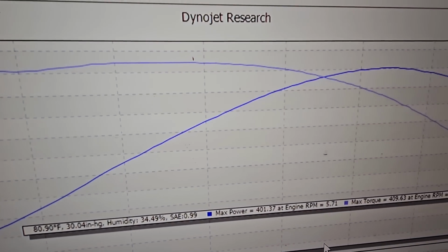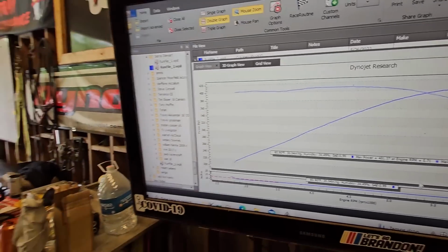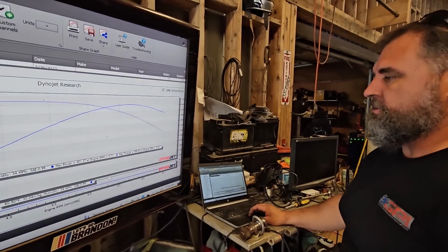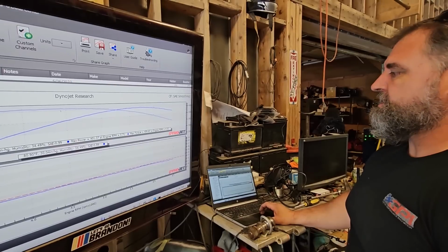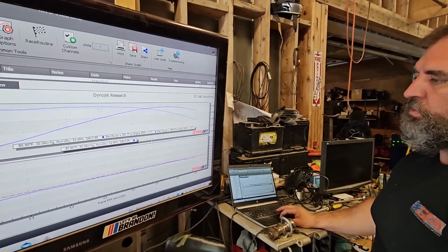I tuned this car a year or two ago, I don't know. But everyone that says, "Oh, watch that, my tune changed." No, it didn't. As long as the car doesn't change, the tune doesn't change. This thing made 406 or something a couple years ago. I have not touched this car at all. It's still the same, so it's within a couple horsepower.